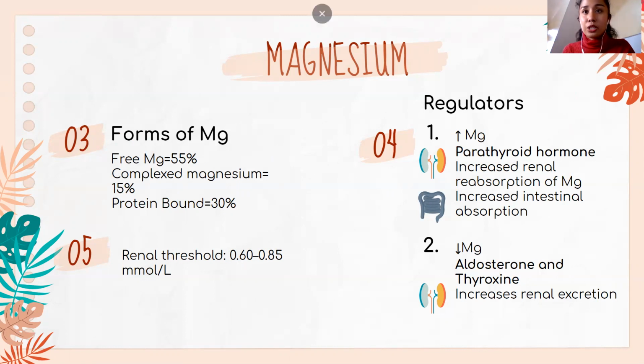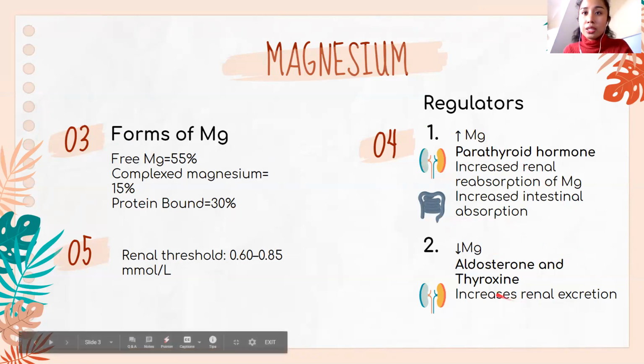Nevertheless, your parathyroid hormone increases the magnesium in your circulation by how? By tubular absorption of magnesium. So instead of releasing magnesium in the urine, it reabsorbs it. Ginugukha niya, it retains magnesium in the kidneys and increases the absorption in your intestine. From the diet, you are able to take in food that is rich in magnesium, and as it passes through your intestine, it will be absorbed. So parathyroid hormone increases your magnesium.